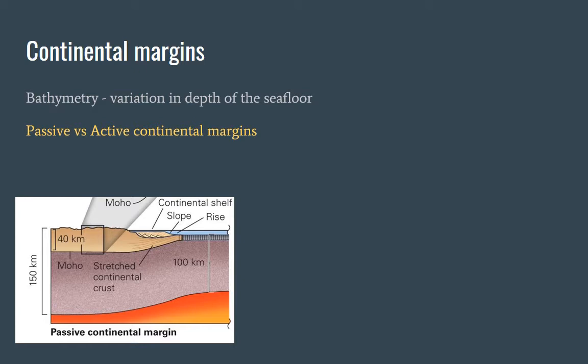A few things to point out. Here on the right side, this little piece of crust is the oceanic crust. And oceanic crust ranges between, on average, 5 to 10 kilometers in thickness. Over on the right side of the picture where it's marked at 40 kilometers thick, again, this is an average, this is continental crust. So continental crust tends to be thicker. It is more buoyant. It is less dense than oceanic crust. It is made out of crystalline rocks like granite and some metamorphic rocks.